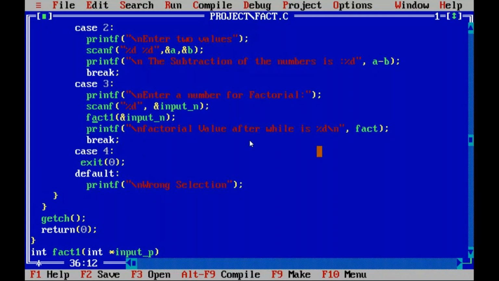We have one more variable, address of fact also we are sharing.